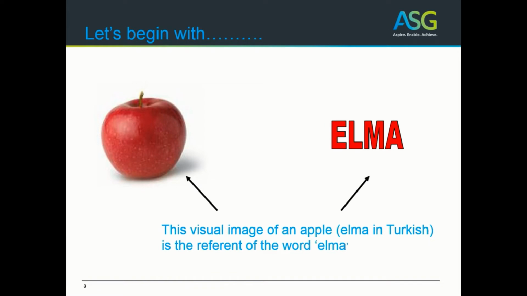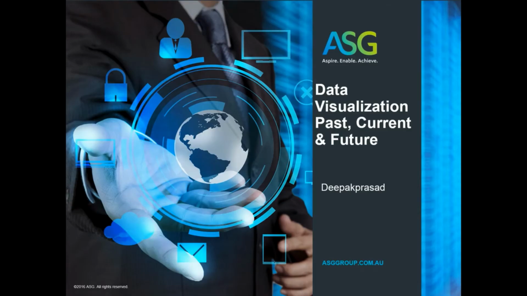So data visualization is all about impinging the information in the user's brain without even taking his full focus, just using his natural instinct, to help him make insights and decisions out of it. It's all about that. Let's go further. As I told you, we are going to see data visualization's past, current, and future, and I've introduced myself.